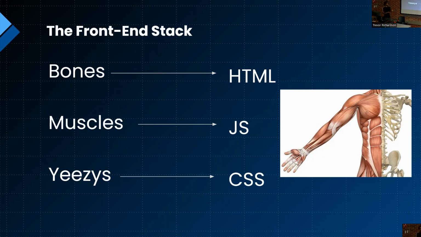CSS, we call our Yeezys because it's what makes us look nice. CSS is how we handle anything related to styling on the front end, so changing colors, spacing between elements, making our website responsive, so it will look different for different devices and make sure everyone can use it. That's handled by CSS.